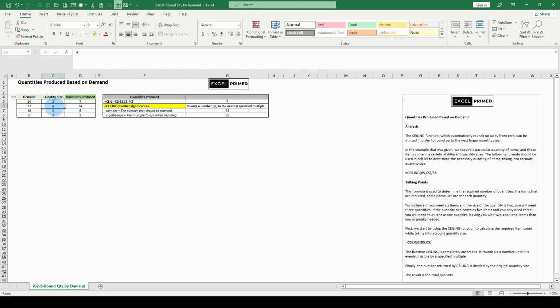And that's what we're implying here. We want quantities of 4 based on our demand. And the only way you do that is you're going to end up with 24. But our quantities purchased, because they come in packets of 4. Let's think of something you're buying, let's say it's iced tea. You can buy 4 cans of iced tea in a packet, and you need 24 of them. Well, you need 22, but you're going to end up buying 26. Why? Well, let's say each can is $2 apiece, but you can buy 4 for $6. The simple math is buy 4 and just suck it up. And in the end, it's a savings.